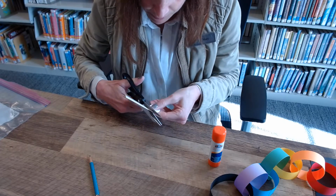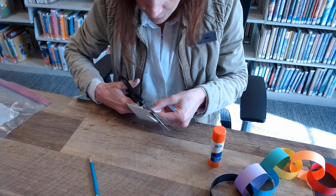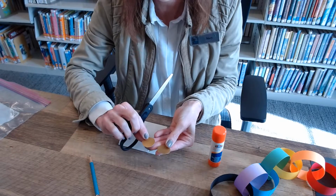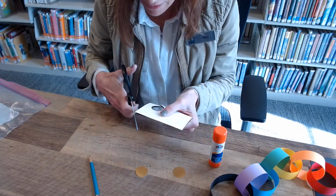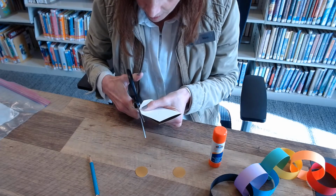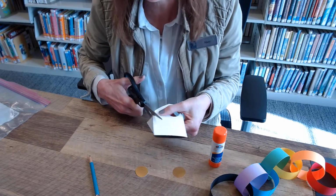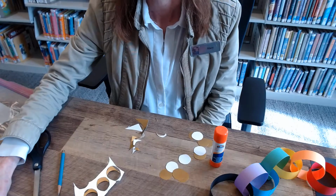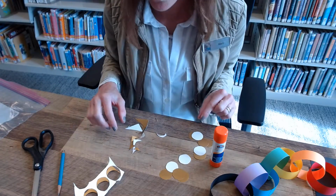And once again, they don't have to be perfect circles. You can just do your best, or however you'd like to do them. Okay, so then I now have 2 gold coins. And I'm going to continue cutting until they are all done, and I have 12. And I'm going to pause here so that you can catch up if you need to. All right, I have cut out 12 gold coins.